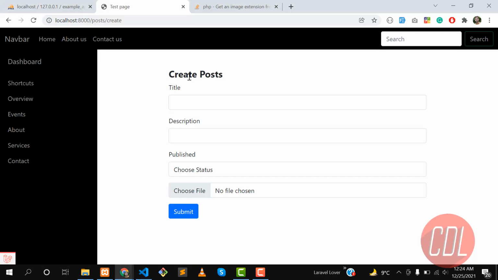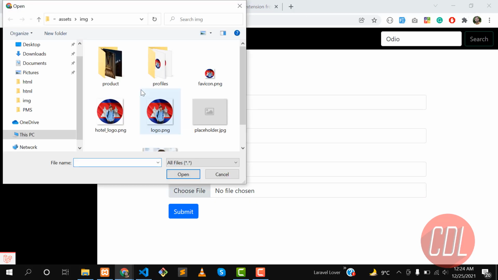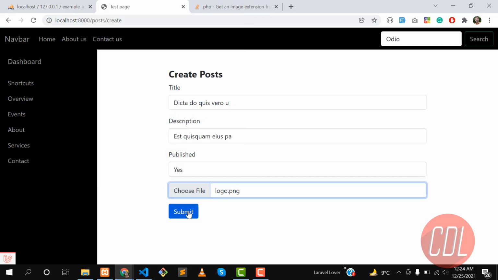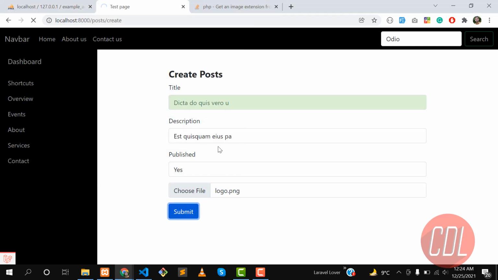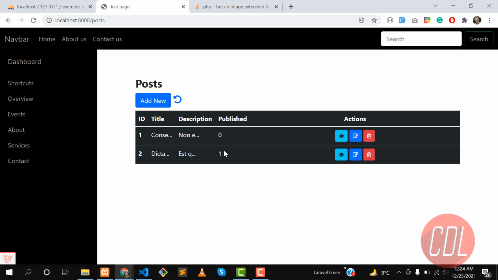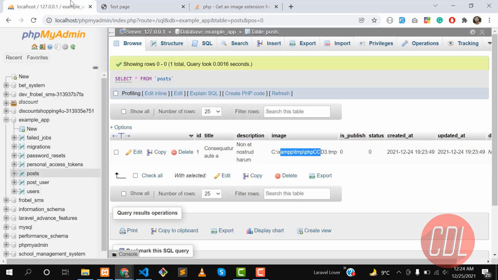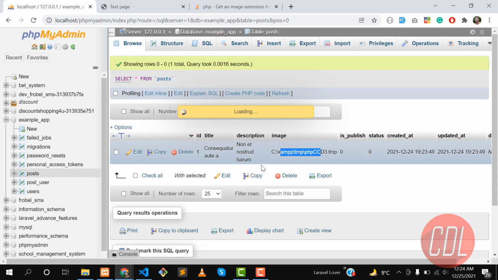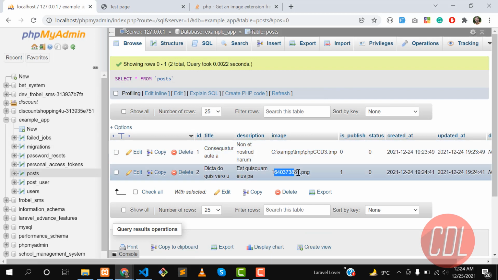Let's go here, add another, and choose another picture. So I'll choose this one and submit it, and it's submitting the result. And yes, it's added this post, and it's also added this in the database, right? And now the image name would be this timestamp and then .png, right?